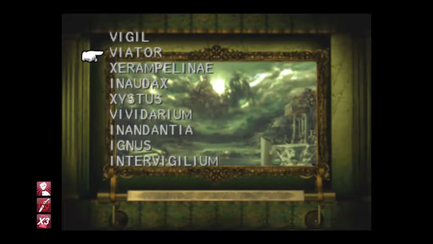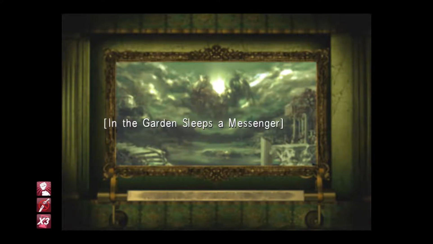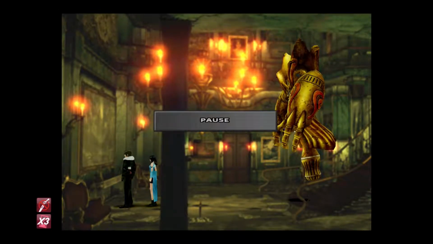We need to pick Vividarium. This one down at the bottom. Viator. In the garden sleeps a messenger. And then the boss appears. Let's take it on. And I think you have to examine every painting in the room as well, if I'm not mistaken.